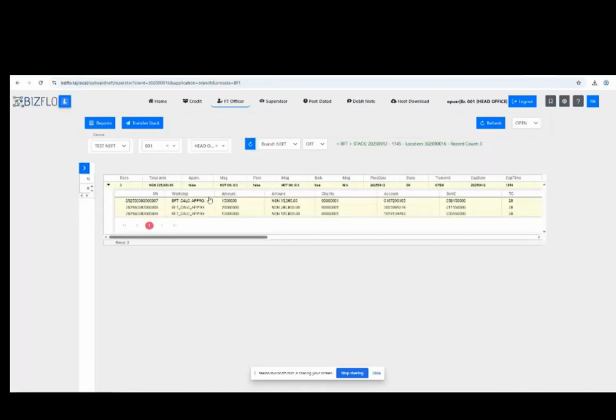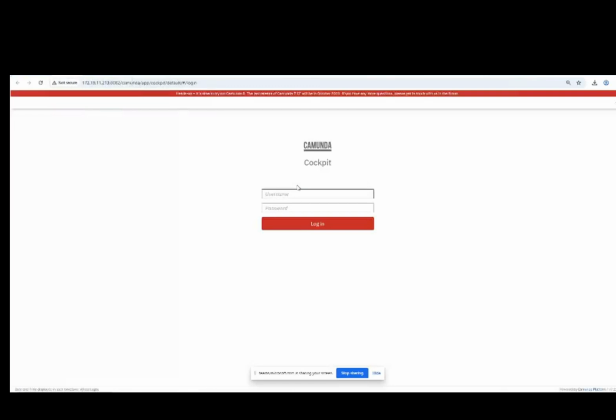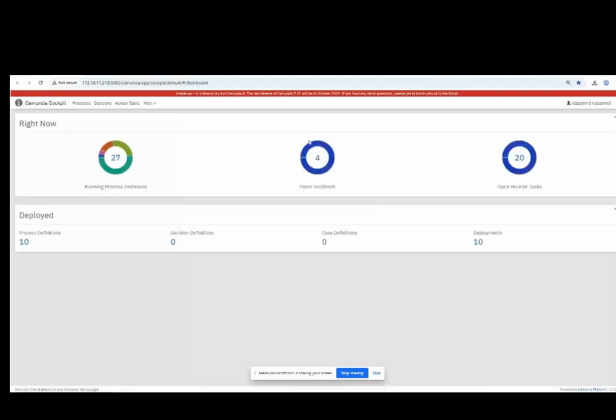So if you look at this particular column, it shows you the particular work step that the application is going through. Some of these work steps are automated by the system. Some of them are user work steps that involve user input. So typically the first step is for the supervisor to approve the transaction.